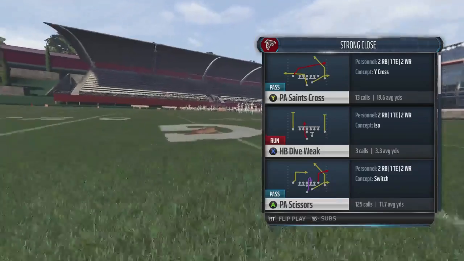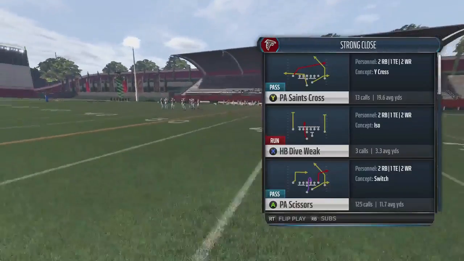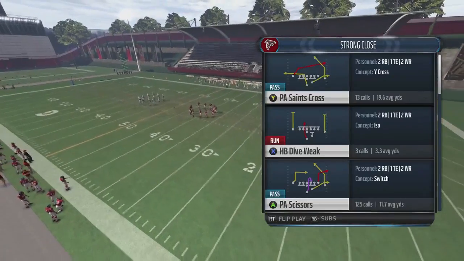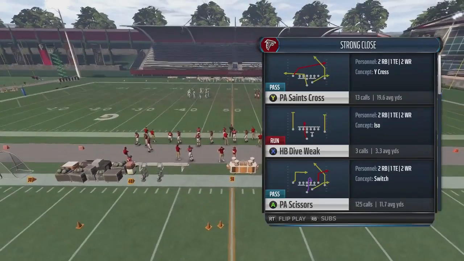If you see, that right route is exactly the same route on both plays. Now, the fullback route is the exact same route on both plays. The only difference is the tight end and the receiver that lines up on the left-hand side.